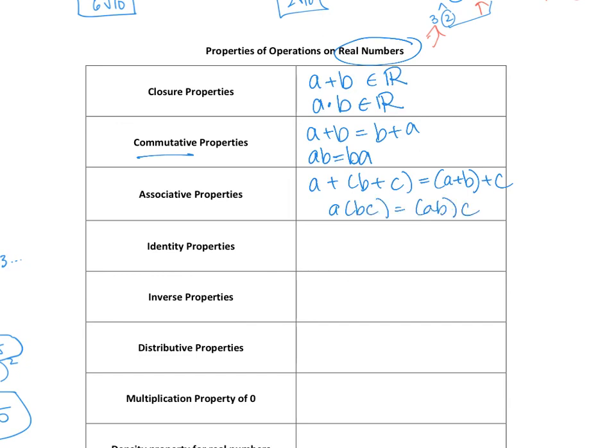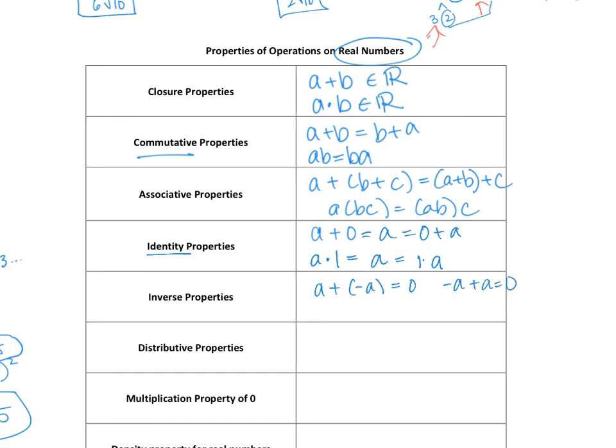The identity property says that if you add 0 to a real number, or add a number to 0, that's just going to be that real number back. And you could do it both ways, really. With multiplication, if you multiply by 1, you get that number back. Again, it can work either way. Those are identity properties. For the inverse property, if you add the opposite, you will get 0. And it works the other way, negative a plus a equals 0 also.